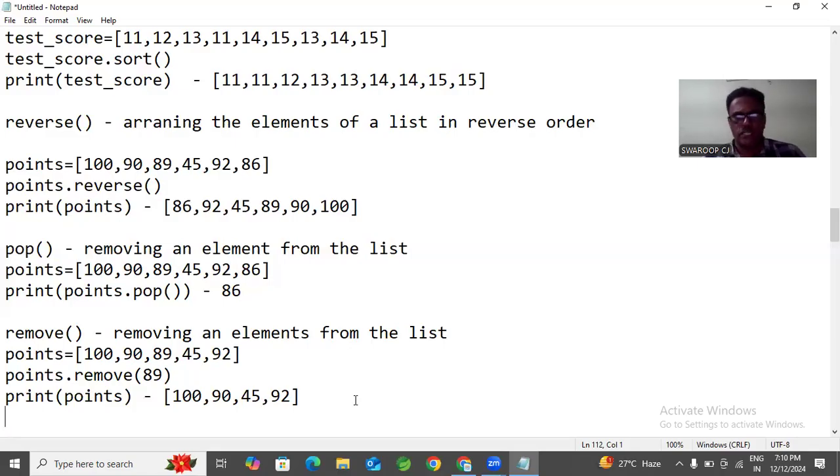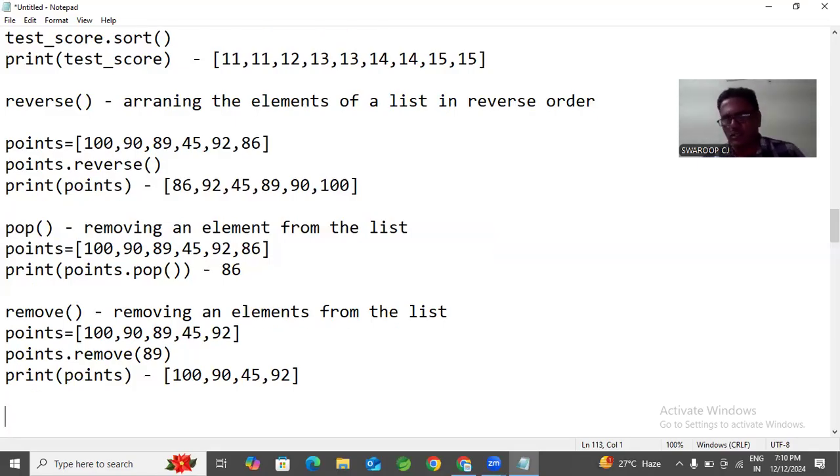The same way we have some more methods like sum, maximum and minimum. What will sum do? It will add all elements of the list.